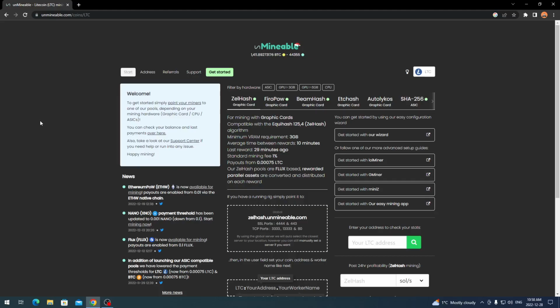I know I've been mining some other coins through NiceHash and stuff, but before I release a video on something like this, I always have my rigs running on it just to make sure things are still up to par, still running well, and you're actually getting shares. Right now I'm doing zelhash through Unmineable and being paid in Litecoin because they have lowered their payouts for Litecoin and Bitcoin. That's another important thing to know if you want to switch to mining here.